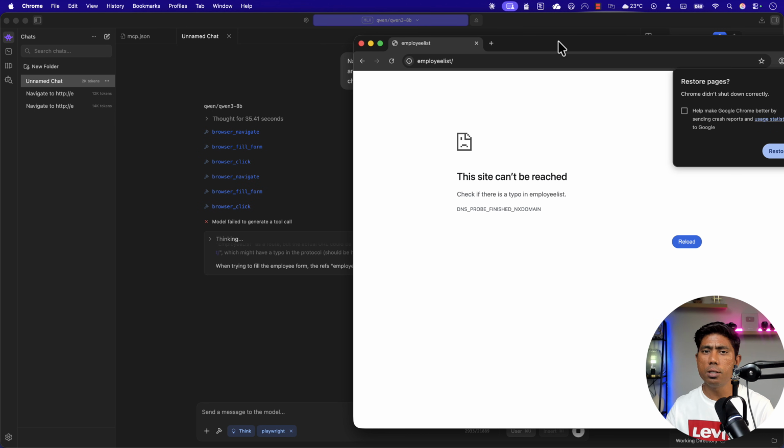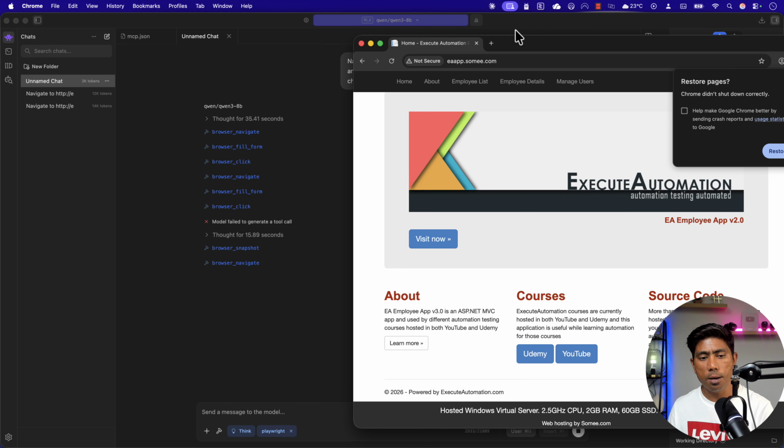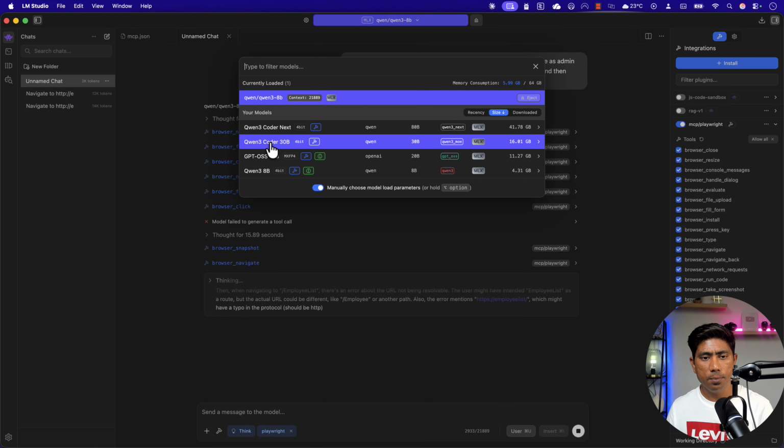I have tried this with different combinations of models. The only model which really worked out is the Qwen3 30 billion parameter model that I was just showing you. That was the best model to perform this operation. Sometimes even the GPT-OSS 20 billion parameter model was quite good as well. But I think overall, if you ask me out of 10, which one will you give 10 out of 10 rating? It is going to be the Qwen3 Coder 30 billion parameter model. Go with this model without any doubt.